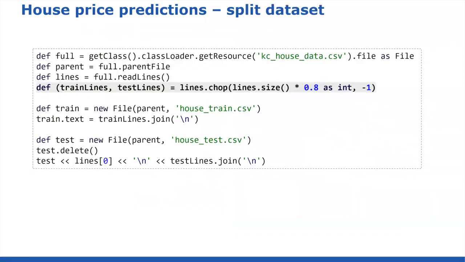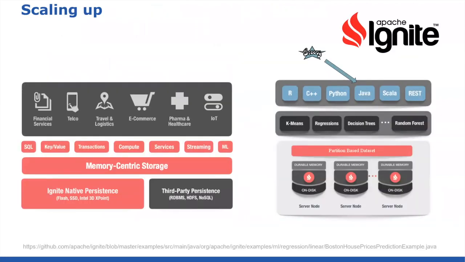The next thing, you're going to want to go and train your data and then test it. And Groovy's got some nice things for doing that, but we'll skip over that. Next thing you might want to do is scale it up. So when I was doing the linear regression there, that was all done in one process on my machine. The data processing platforms will allow you to spread that across either multiple threads or multiple processes or multiple clusters of machines. And so you can actually scale it up in a huge fashion, and they'll give you the capabilities to do that sort of thing.